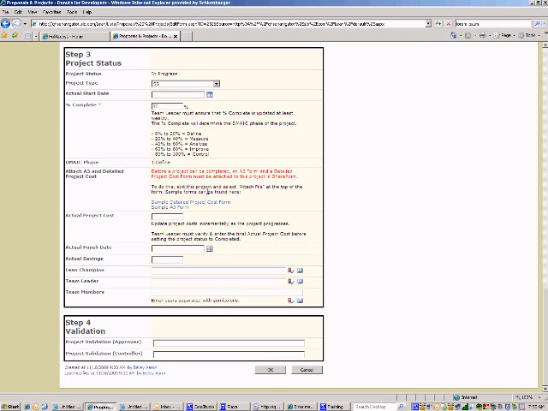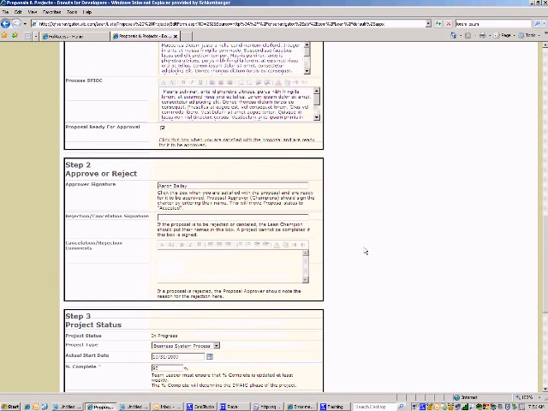Let's say the project is already finished and I'm ready to have the project validated. First, I make sure that all the necessary information is entered into the form. Once I've filled in all the information, next I make sure that the attachments of the A3 document and the detailed project cost form are attached. I do this by scrolling up top of the form and selecting the Attach File button.